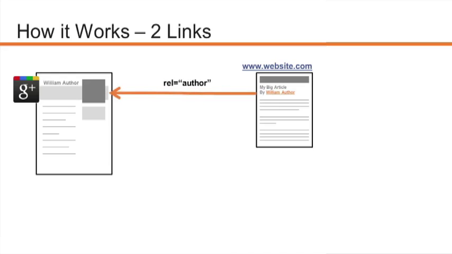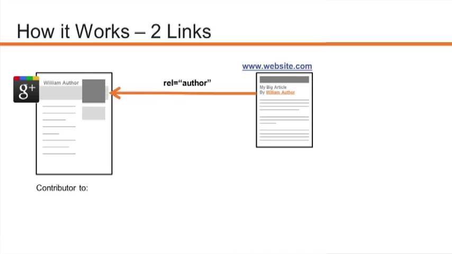You're telling Google, hey, you know what? This page was authored by this person, and this person is the person you know as William Author for this Google Plus profile. Now, that's fine and dandy, except we have a problem. If anybody could point at my Google Plus profile, they could pretend to be me, they could say awful or nasty things, they could besmirch my reputation, but Google's thought of that, and Google said, you know what we're going to do is we're going to close the loop.